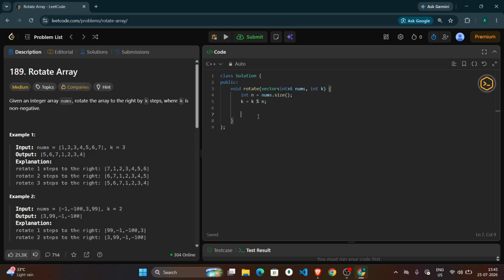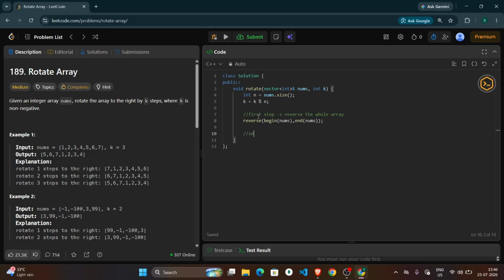So the first step is to reverse the whole array. That's the STL I am using. Make sure you write your own reverse and swap function. Begin of nums to the end of nums.